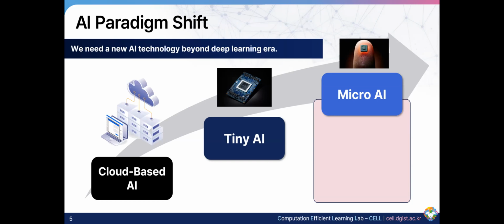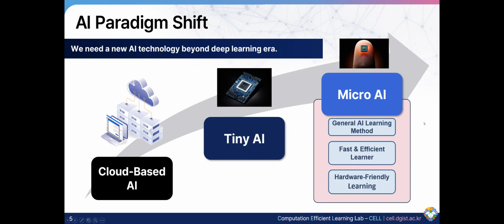But when we make it really compact, we may think about tiny AI, where we may do quantization or pruning. Basically, we are tuning the deep learning models to make them more compact, so probably they would run on a small device. But when we think about robotics, it should be much smaller. When we are talking about micro AI, for example, it should have general learning capability for artificial intelligence. It should process information online with fast and efficient capability. And it should be very hardware friendly, of course, because we have to make the chip very compact.